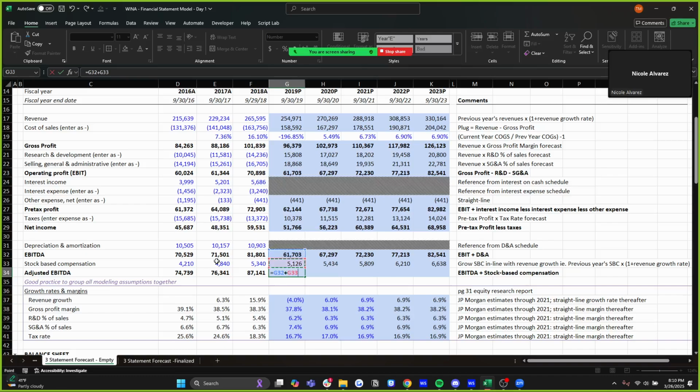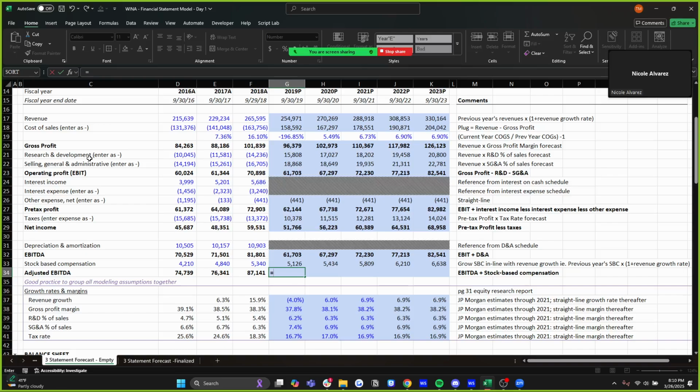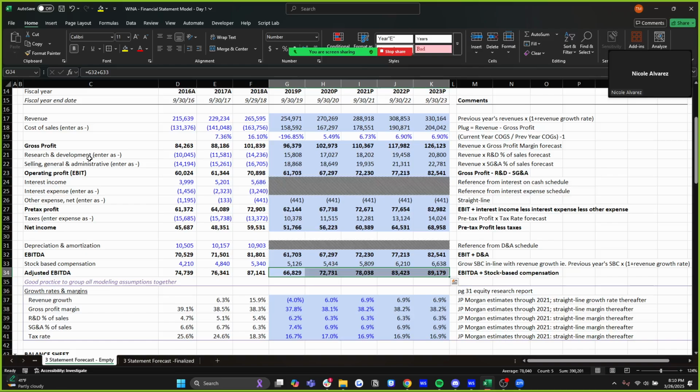We're going to add it back, because typically with stock-based compensation, even though it's not a specific line item in terms of an expense, it gets grouped into research and development and SG&A, but it also issues more shares. So there ends up being more common stock through that, right? And so because of that, we're going to do equals EBITDA, and then make sure we add it back to accurately reflect our earnings to investors.